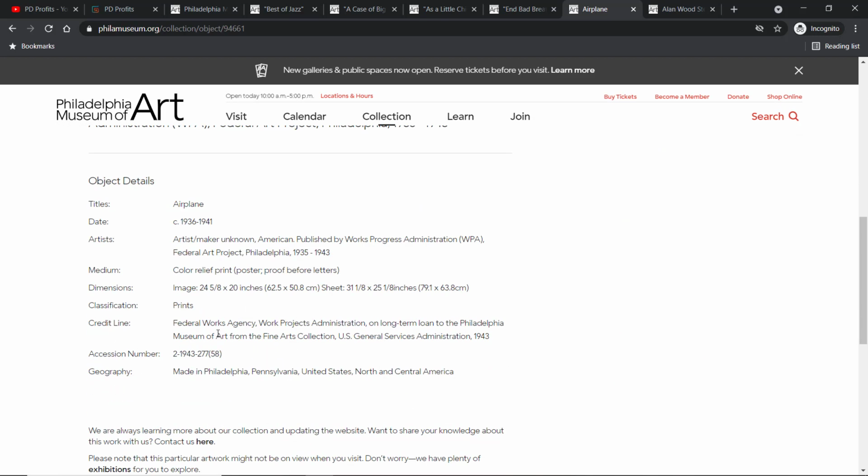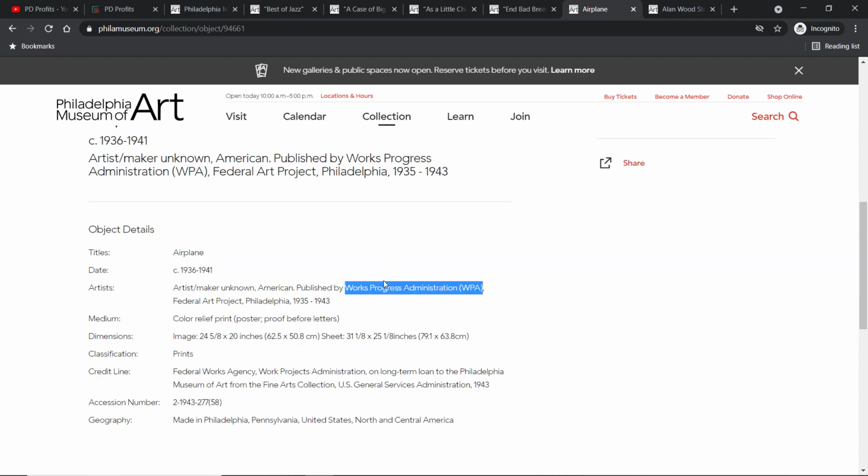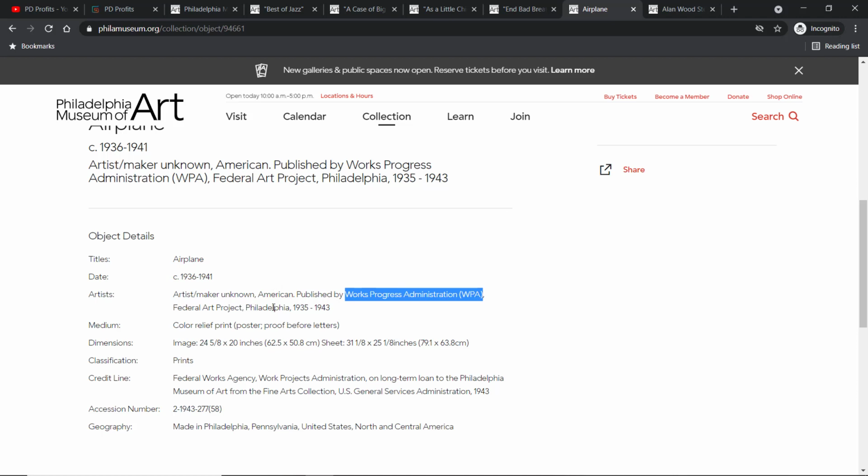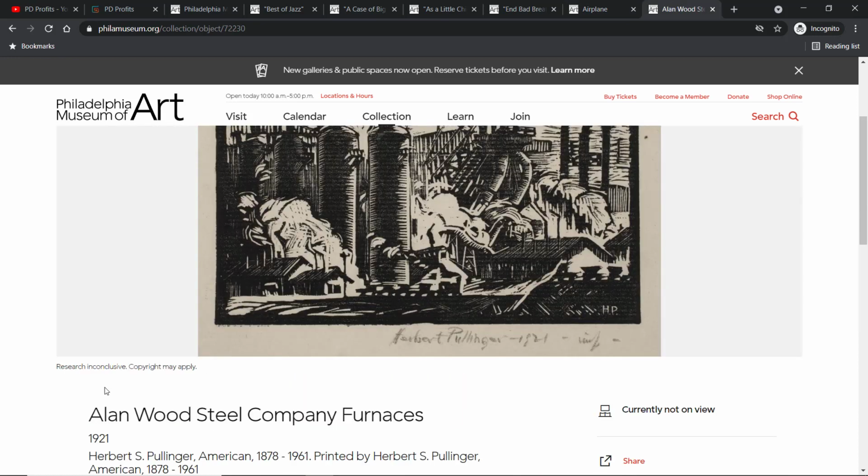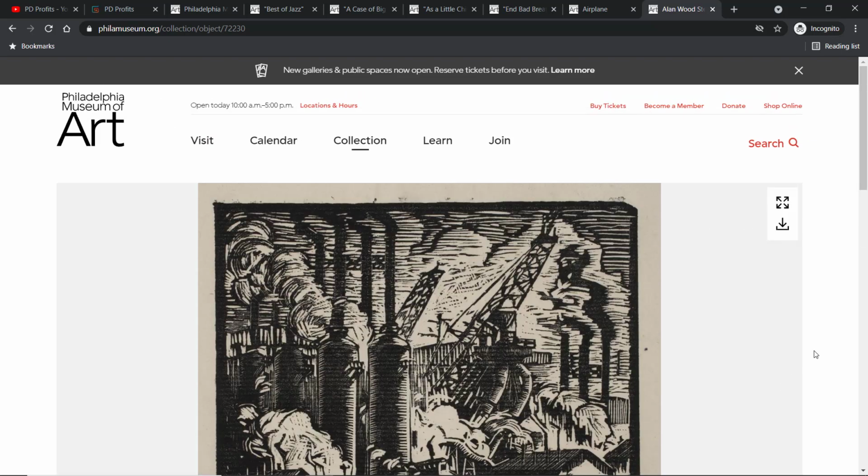Simply, we can use it because even though it was published between these years, circa 1936 to 1941, it was published by a government agency. At the time it was the Works Progress Administration, which kind of transformed into another agency after that. But all works published by government agencies in the US are automatically in the public domain, even the ones published right now, unless clearly stated that the work has been published by a private person who works for the government. And here we have a situation where we've got a statement and we have a download icon.